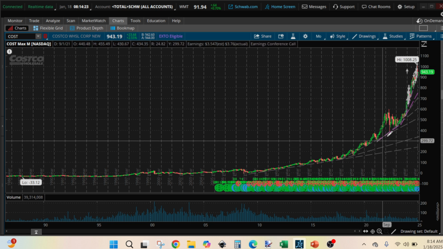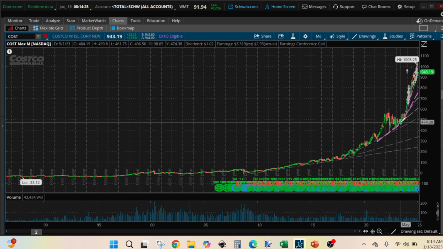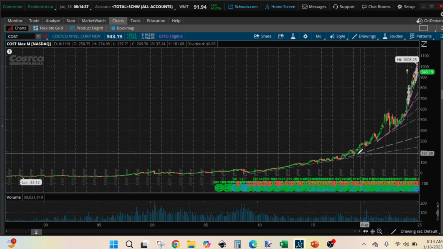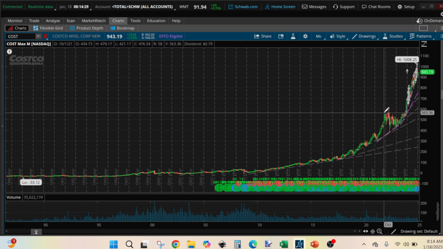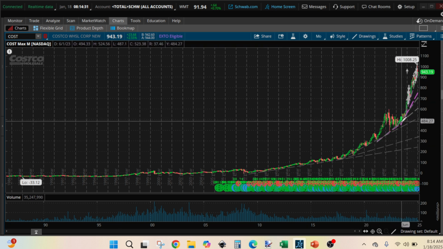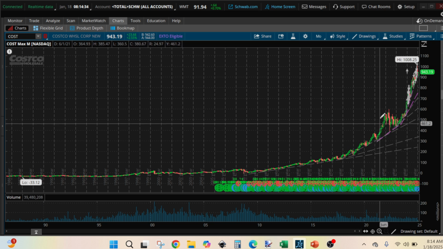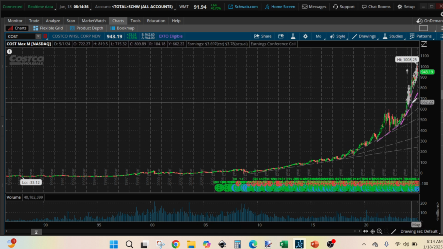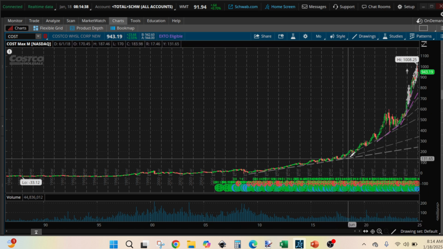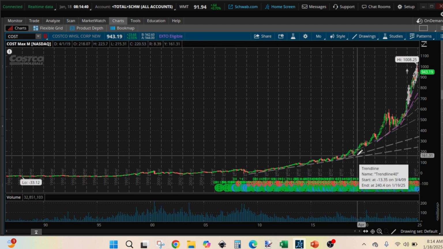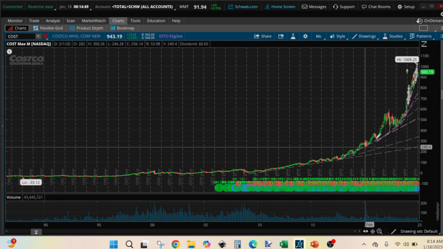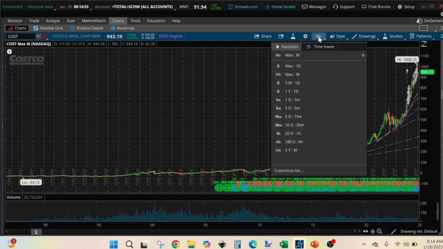You want to connect the lows. The lows will be the support line. I like to use the terminology of peak of the mountain and the valley. So the chart is making mountains and valleys. So the support line is where the chart is pulling back to the valley to start climbing another mountain again. So, that is how I like to start tracing my support lines.